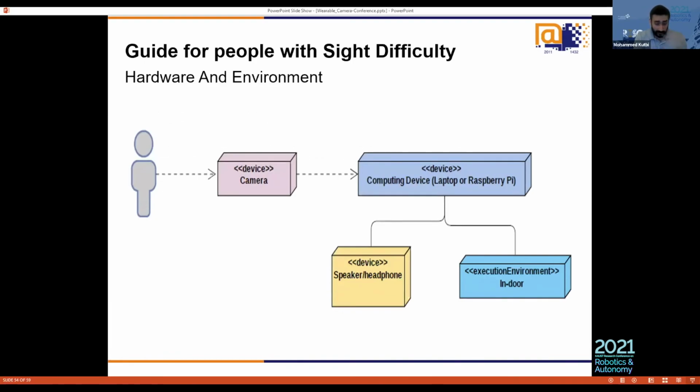How this works is with only one wearable camera, connected to a laptop or a microcontroller. Let's say I carry my laptop in the backpack, and I have the camera on the eyeglasses or a hat, and my headphones or a speaker. I work in an indoor environment for now, walking around, and I get these alerts telling me where to go when there is a bad situation. And if I'm talking to people, I want to hear how they express their feelings and how they are interacting with me.